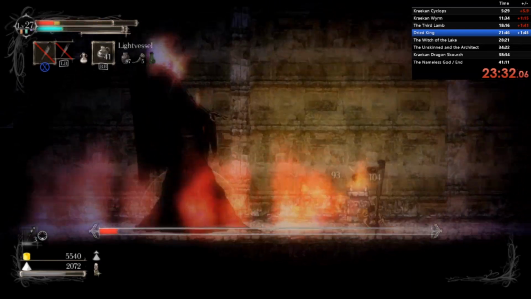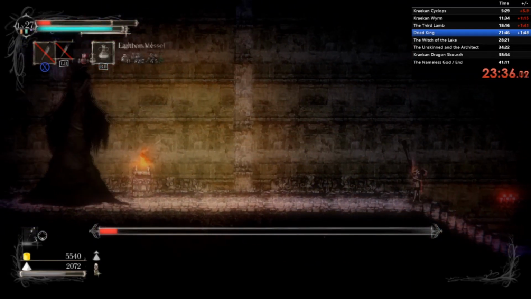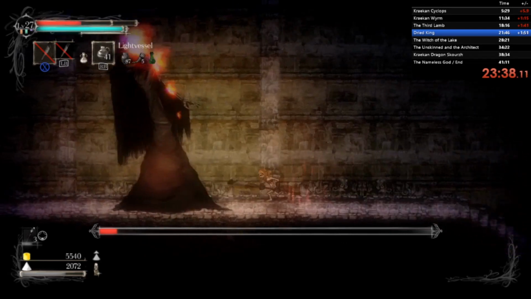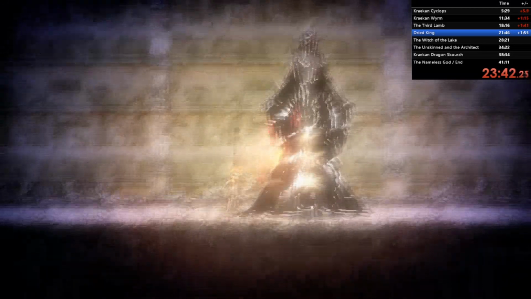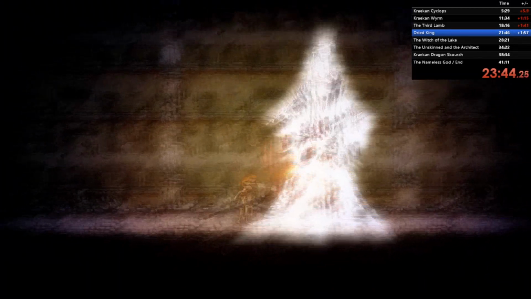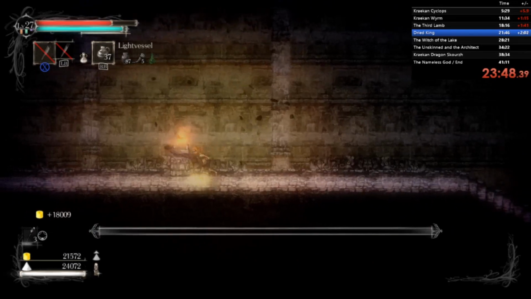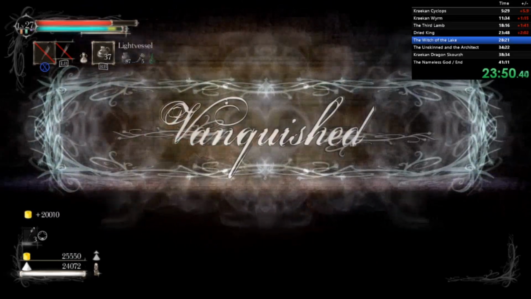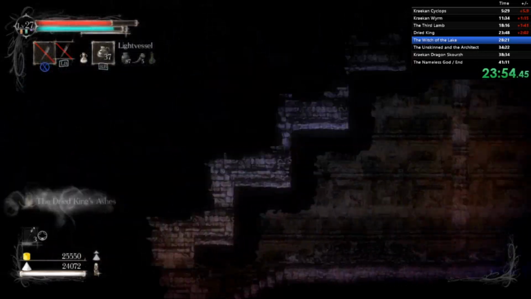Uh-oh, that's unfortunate. Ooh, okay, we're safe. Woo. Here, take your medicine. Yikes. Not even close. Not even close. Calculated risk. All right. Get me out of here before the game murders me somehow.